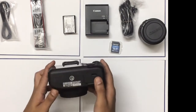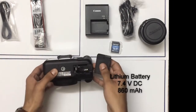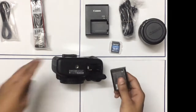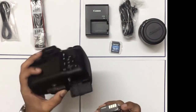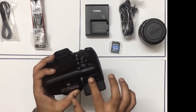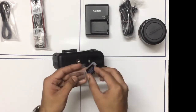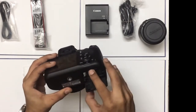On the right side you have nothing. On the bottom you can attach your tripod and pop in your battery and card. Let's pop in the battery and power this on. It's a lithium battery, 860 mAh — not a very large battery, but this is an entry-level device. The thumb rule is that the Canon logo should face the screen. It's the same thing for the SD card — the SD card sticker should also face the screen. So here goes the SD card.